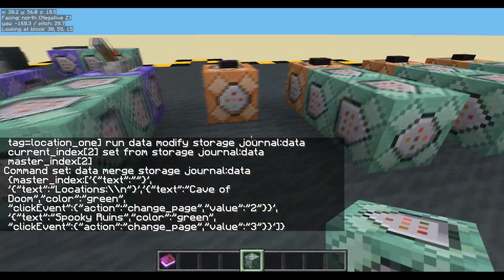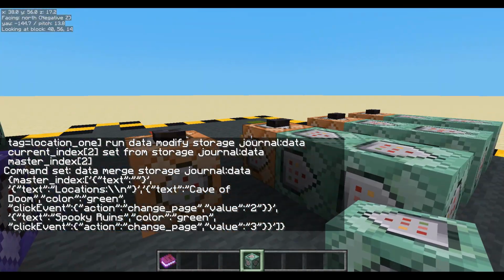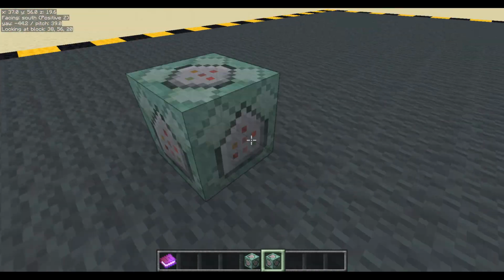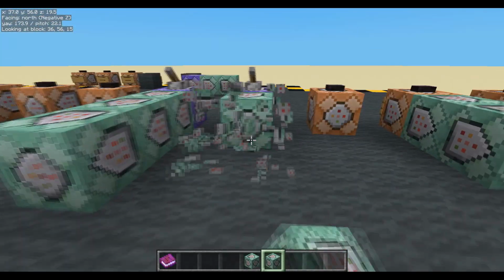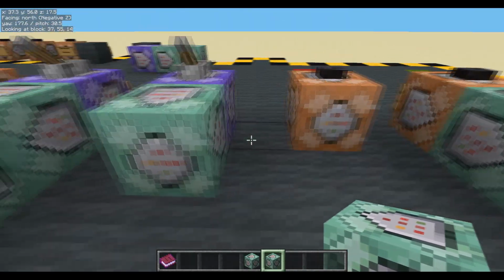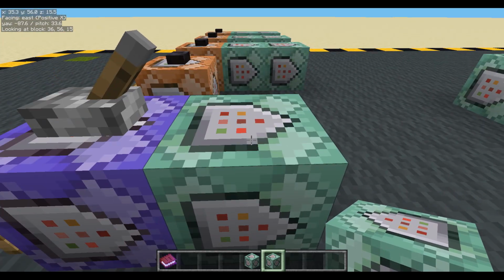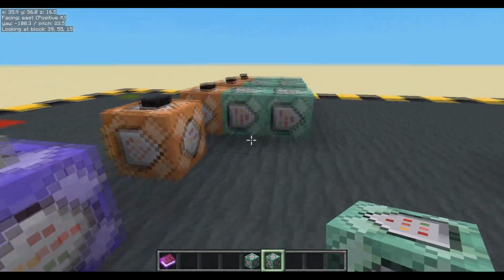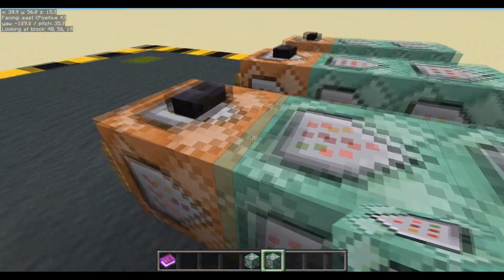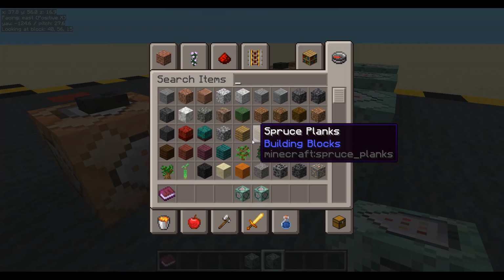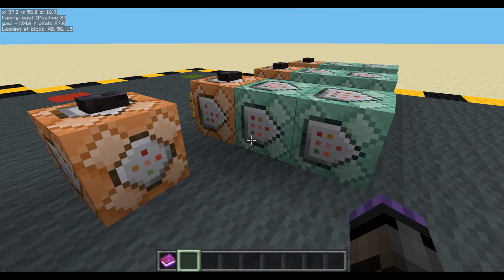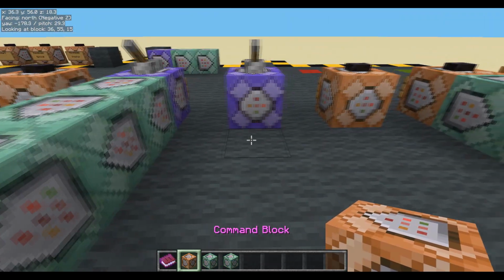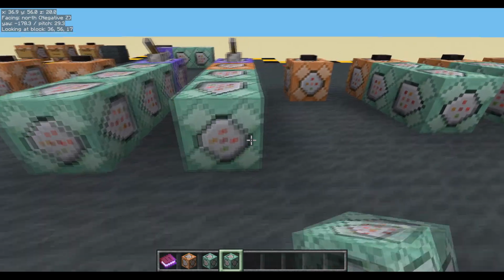Done. But I realize what we're going to have to do is we're going to have to set all of this data before we do that. So let's control middle mouse that block and put it over there nice and safe. I think it's just going to take out that block. If the player is updating their journal, and I'm just going to take these 3 blocks. So let's get rid of these. I'm going to take control middle mouse U, and U, and put you in there.